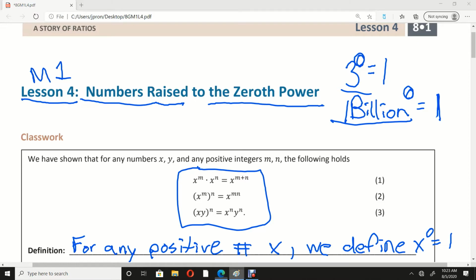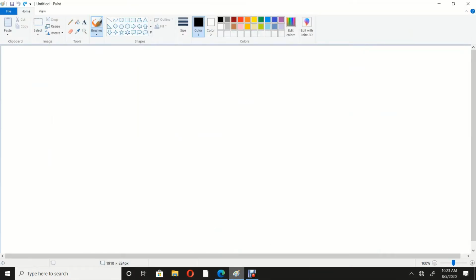And to illustrate why, I'm going to come over here to my paint canvas. Oh, look at this fresh paint canvas with nothing on it. All right. So to begin this discussion, let's talk about bases. So let's just say, for example, we take base 3 again, just for an example, okay? So we have base 3, and let's say we raise it to the 3rd power. Well, what does that equal? That actually equals 3 times 3 times 3.